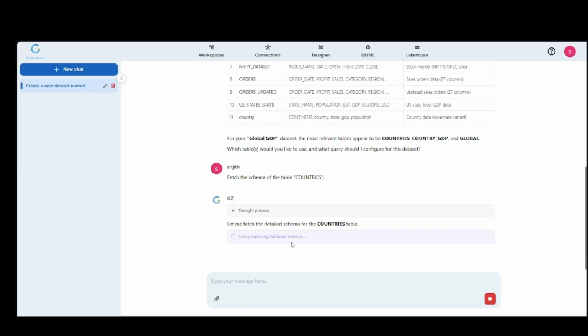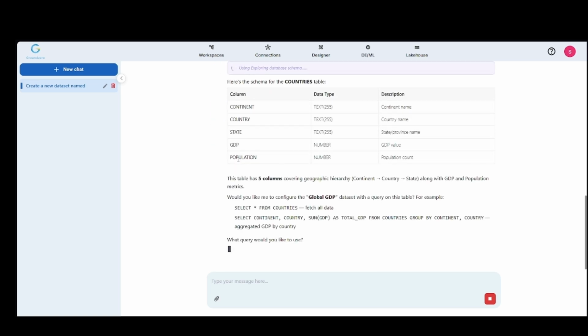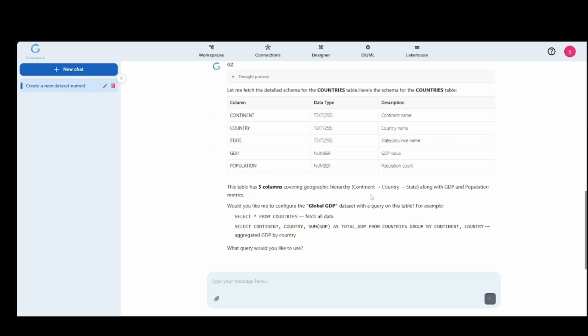We then examine the schema of the countries table, reviewing the fields such as continents, country, GDP, and population. Next, we request the top 10 countries by GDP.